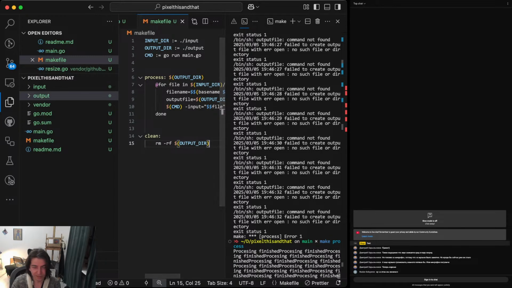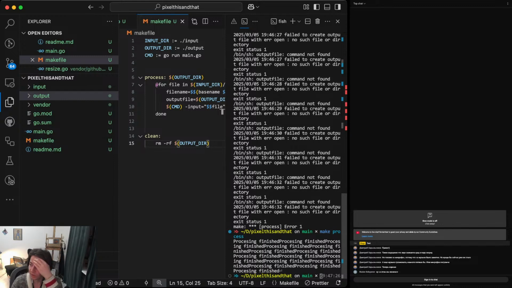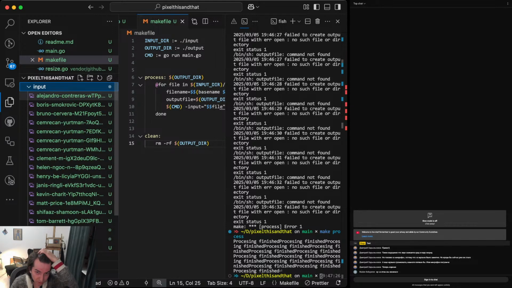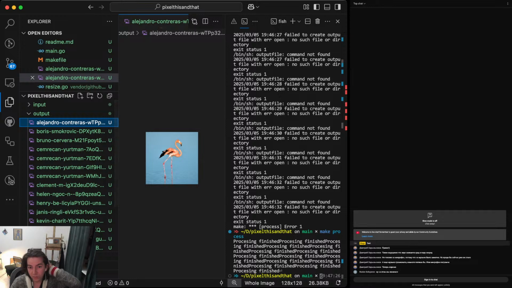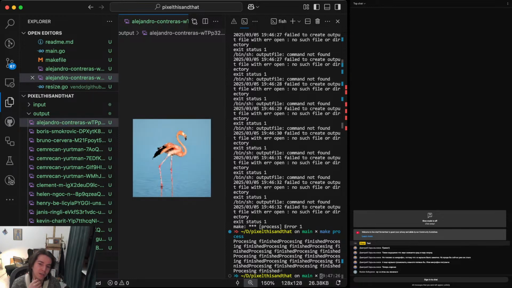Good idea to add a new line there somewhere. Okay, this was our input and output. Okay, downsizing works. So it's this one. It's 100 by 128 by 128 pixels.